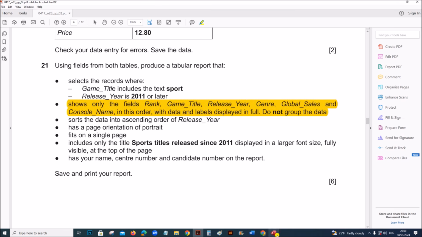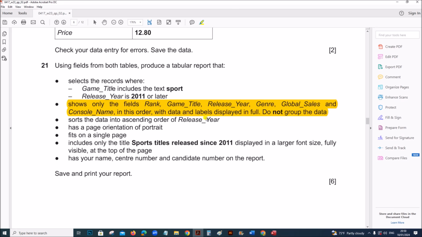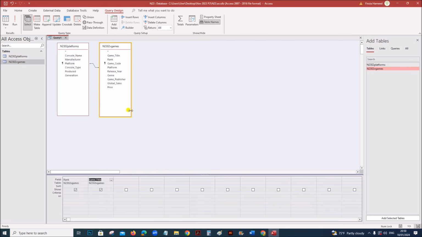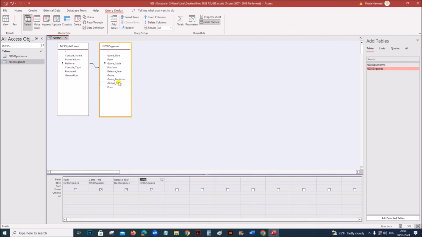So let's add in order rank, game title. Just double click on the fields, it will be added. Release year, genre, global sales and console name.